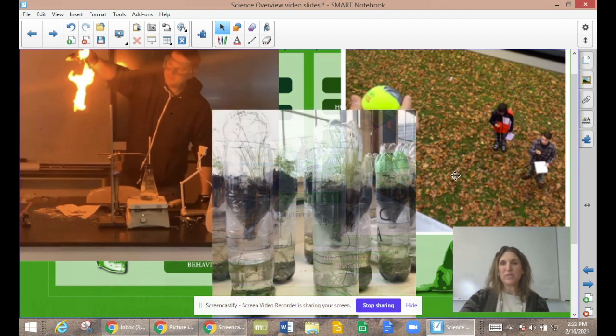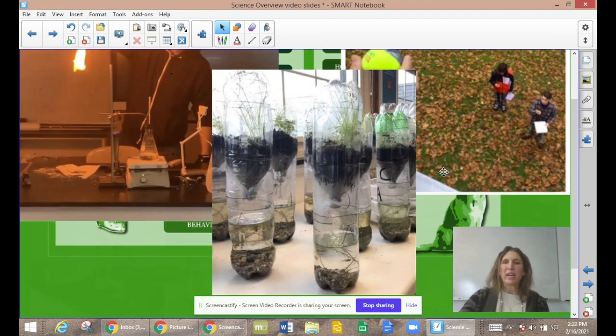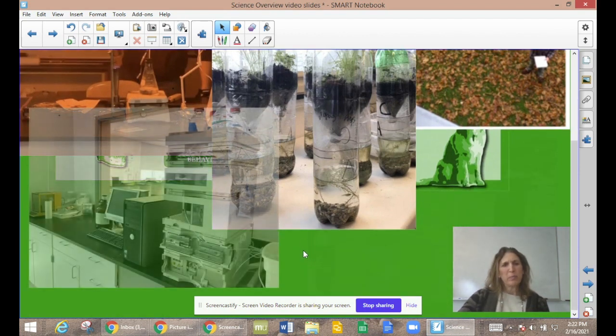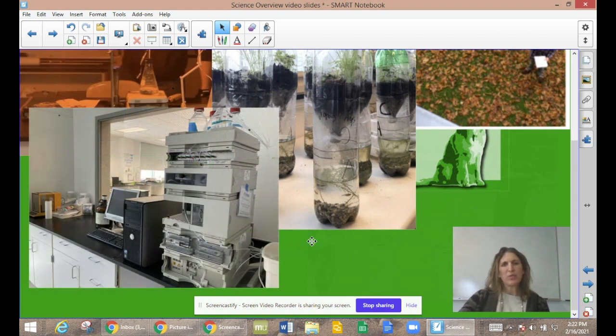Environmental science involves a lot of the interactions that occur in different parts of the ecosystem. So these are ecotubes that our students build that involve some living fish at the bottom and this production of plants at the top, and really tracking the cycling of nutrients and minerals and chemicals through the different parts of the ecosystem. This is a quick picture from our science research lab. This is a pretty complex HPLC chromatograph machine that, again, just gives you some insight into the very, very cool machinery that we have available here.